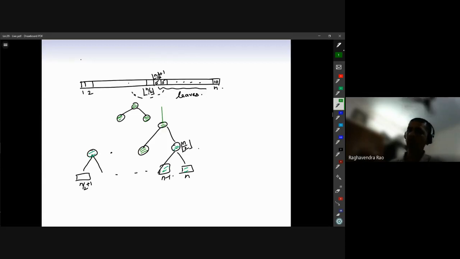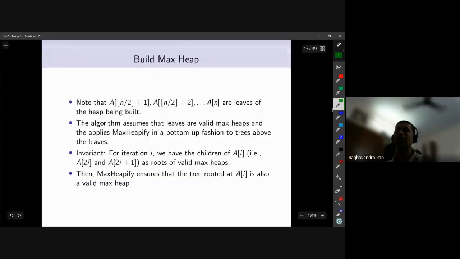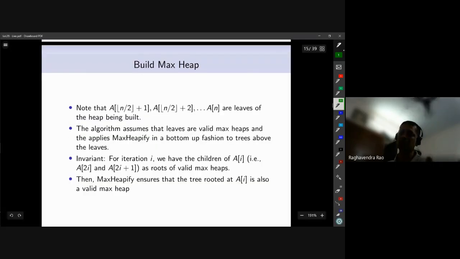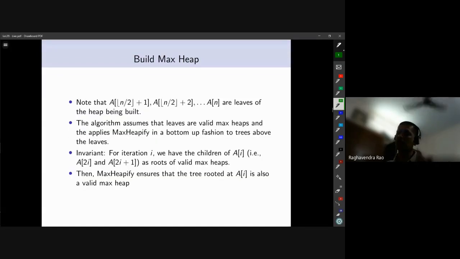So at the leaf level, we know that, see, Heapify procedure, what does it require? You give it an index i. It should be that the left and right, that is indices 2i and 2i plus 1, represent heaps which have max heap property. But what is the smallest heap that satisfies this? Because the array is given to us, we have no information on the array. It can be anything, right? But if you consider leaf nodes in the tree imposed on this array, they are by default heaps, max or min, it does not matter. So we are only demonstrating for max heap. Then we can build upwards. That's exactly what the procedure is going to do.